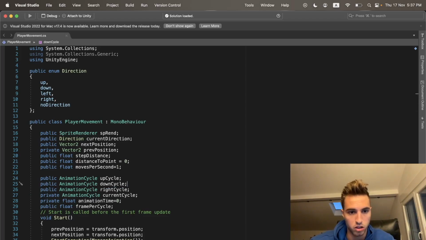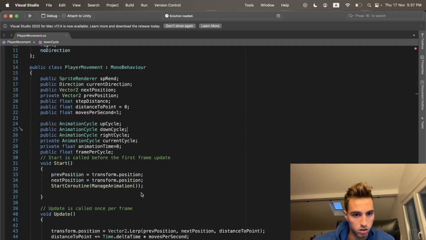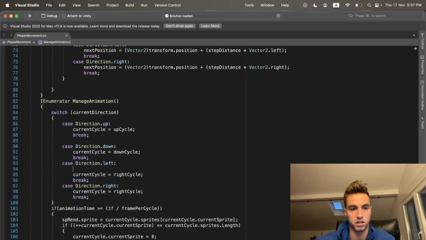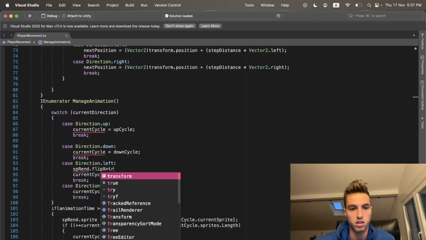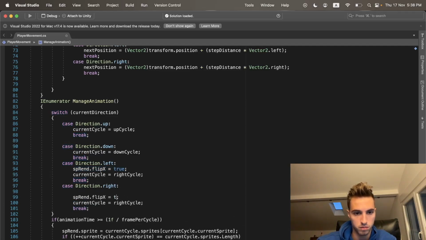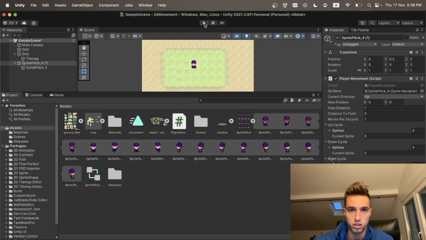Let's delete this. We actually don't need the left cycle in the end. We can actually use the right cycle, but actually invert our sprite. So sp_rand.flipX equals true and equals false based on direction, so we save a bit of memory here. So let's check this out.